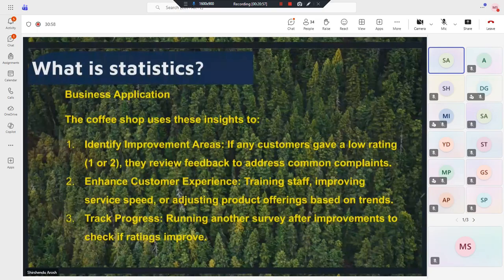And finally, you can track your progress. Given that this is time series data, week 1 you got this rating, week 2 you got this rating, and so on. You get this kind of data in terms of time, which obviously comes under time series data. So you can find out how you are improving, or how you are not improving, or whether you are stagnant. That can be calculated using this process.